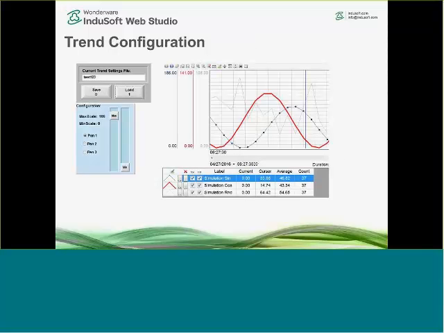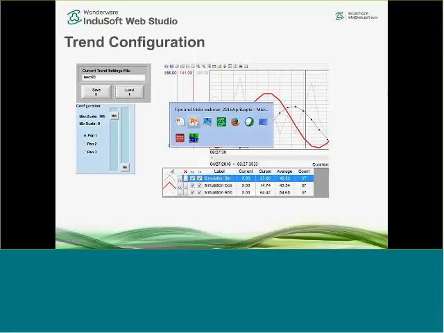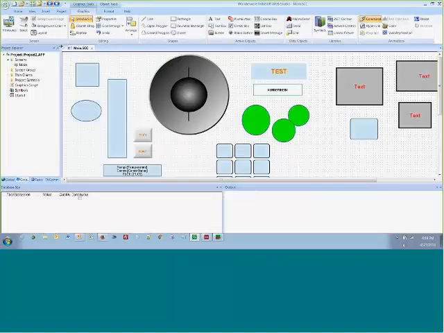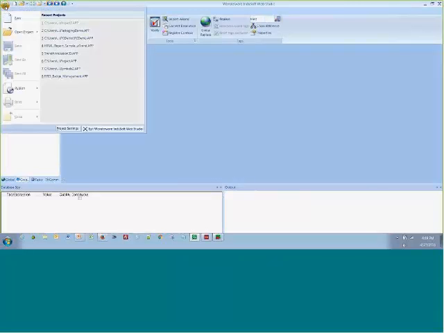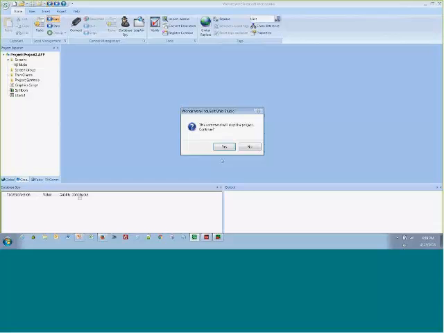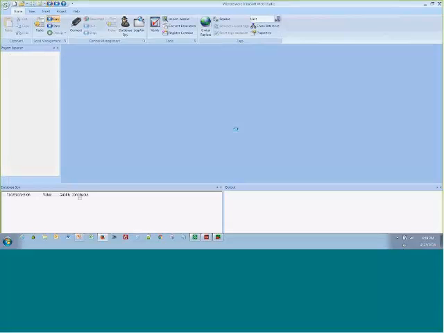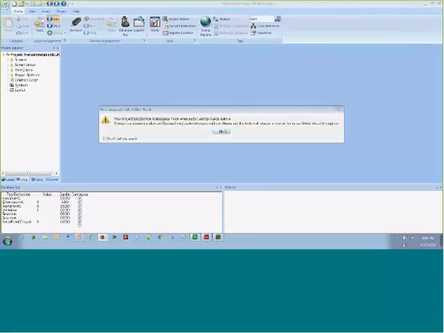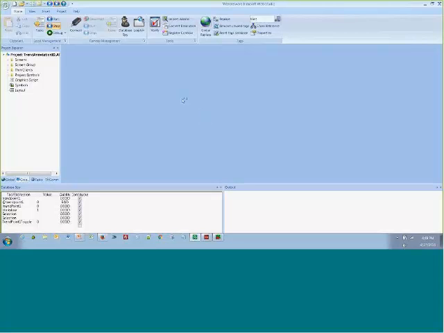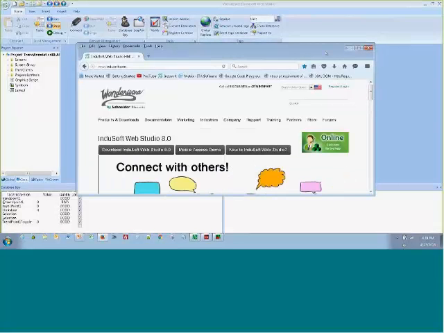is trend configuration. This is an application that I built on top of an existing application, and I don't want you to be fooled because, let me go ahead and save this. I used a basis of an application called Trend Annotation ID, and this can be found on the website under Products and Downloads, under the sample applications, but my modifications are not in there, so I don't want you to think you'll be able to download this today, because you won't.